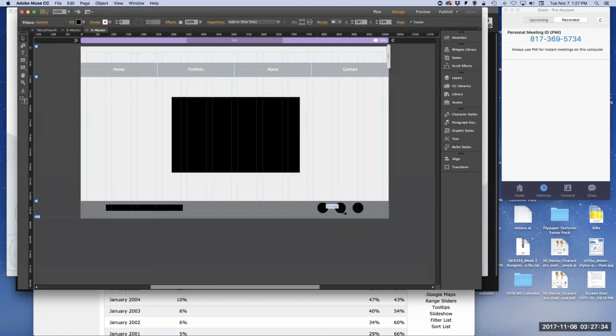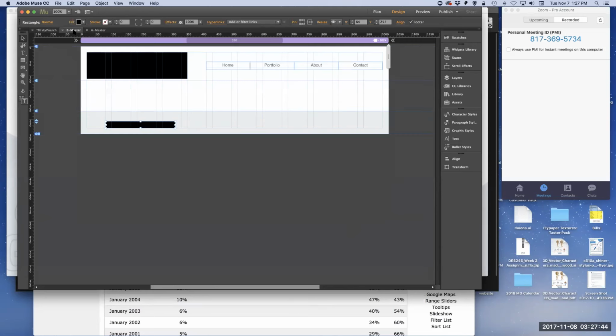I'm just going to go over here and copy them so I don't have to redraw them. And I'm going to add them down here at the bottom. That is my basic setup of everything that's going to be on every page.